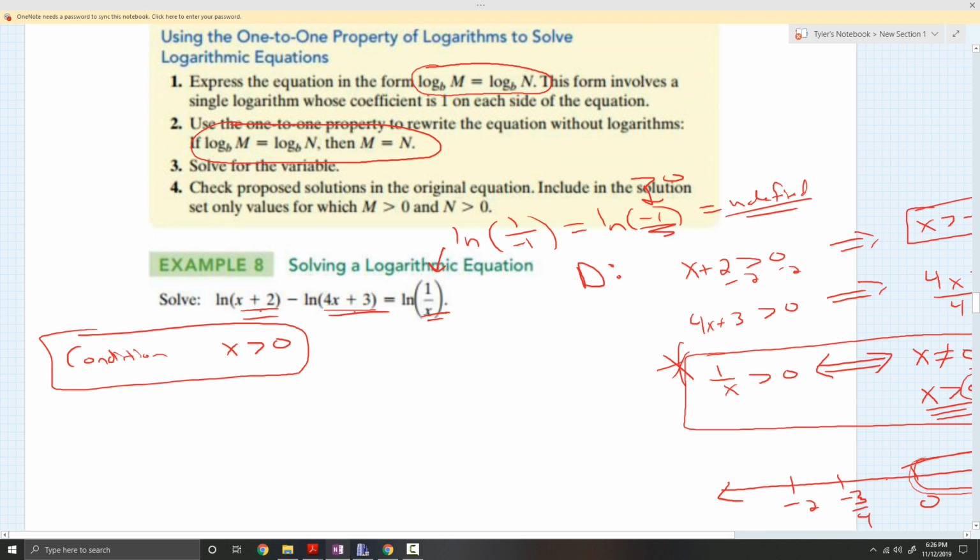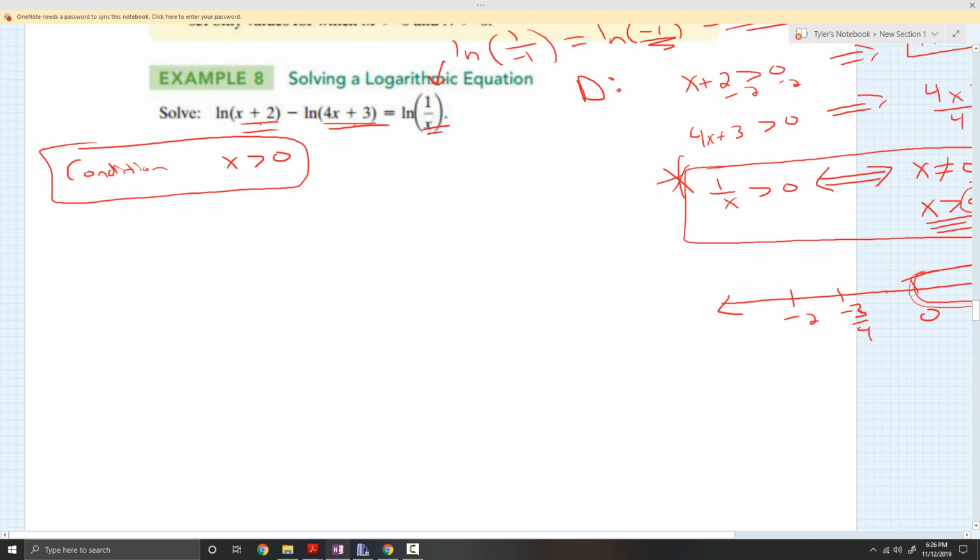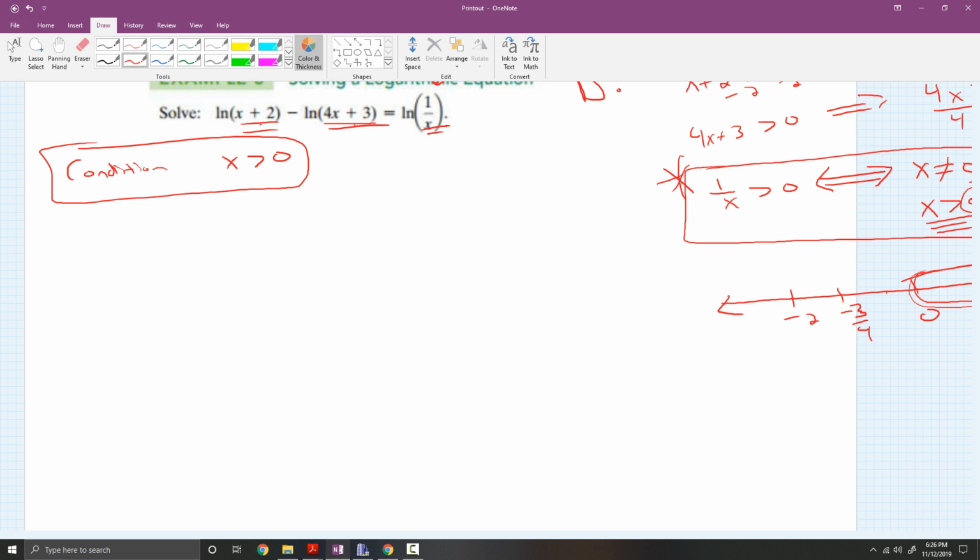So they do it a little different. In the book, where it says 0.4, they recommend that you take those solutions and plug them into each of these and see if any of those will give you a value less than 0. And if it does, you have to throw it out. So that's perfectly fine as well. You could do that. I'm just thinking about this a little differently than the text, which is a good thing, to be able to get some different viewpoints.